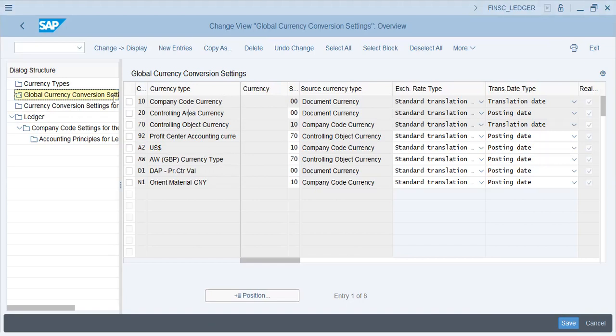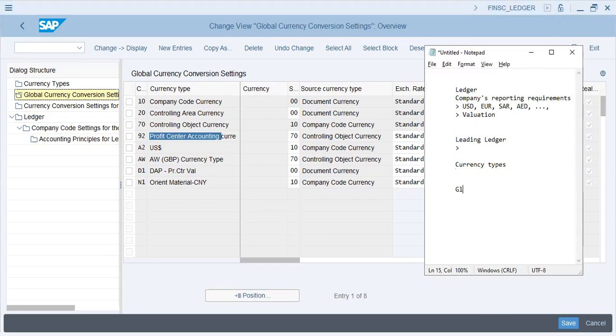First of all, let's understand this: company code currency, controlling area currency, profit center accounting currency. So we have global currency, then we have currency conversion for company codes. What is that currency conversion for company codes?